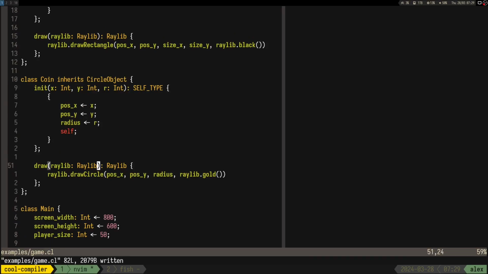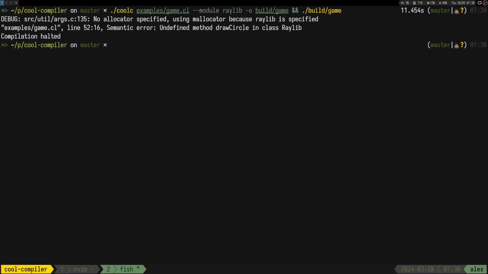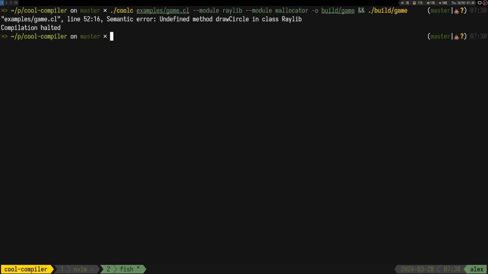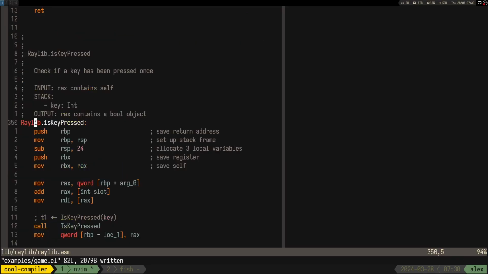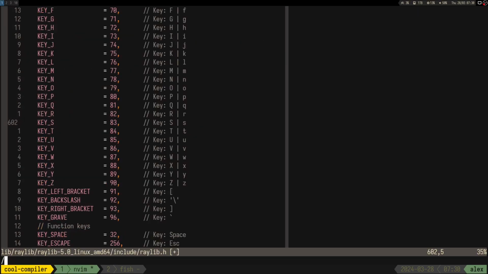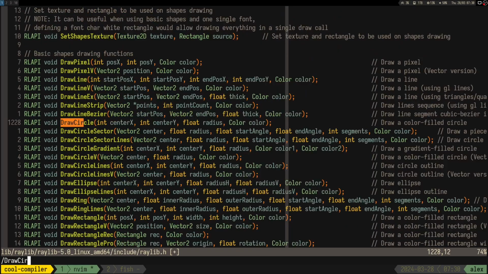But see, for this one we need DrawCircle. So if we try to recompile, okay, let me just not have that warning there. Let's specify the allocator. But yeah, it's going to complain that DrawCircle is not defined. So does Raylib have DrawCircle?